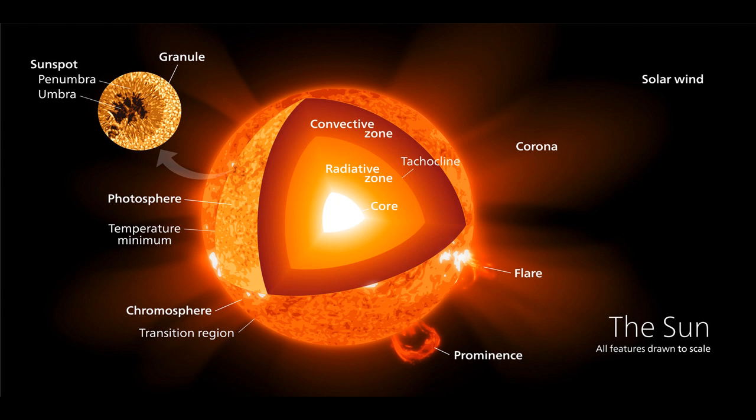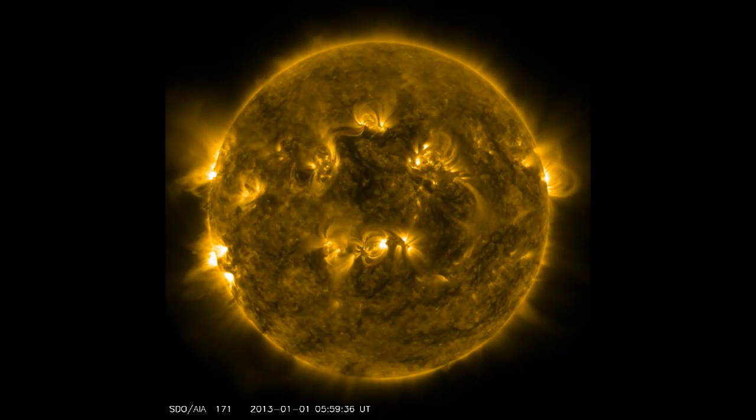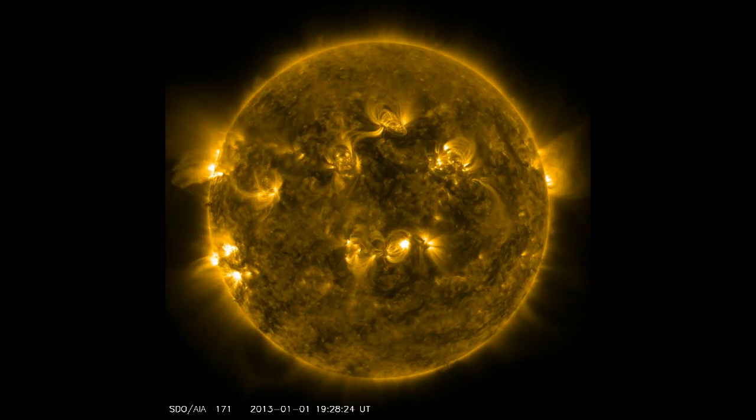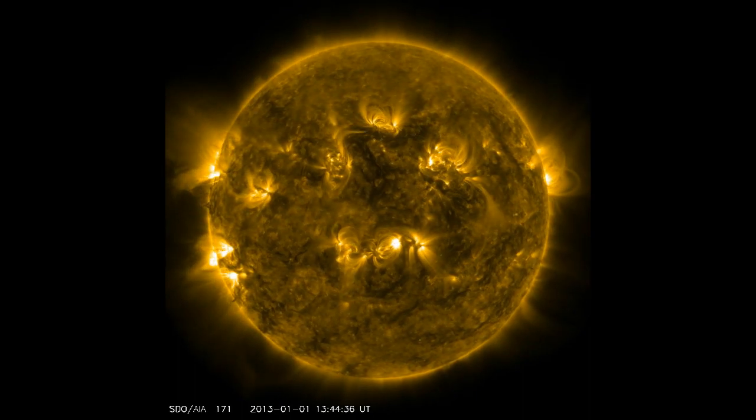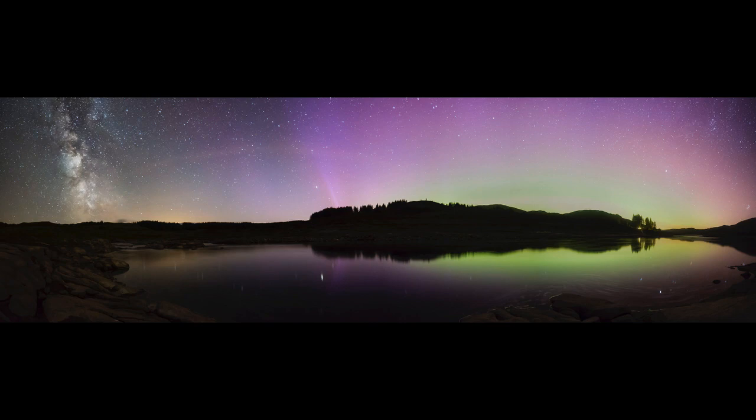This region causes a lot of different magnetic instabilities which rise up through the convective zone. Imagine a giant horseshoe magnet rising up from the tachocline up through the convective zone and up to the photosphere, as we can see just here. And we can see those tangled magnetic knots as the plasma loops around on itself in the photosphere. And in a later lesson we'll see how this generates the solar wind, these magnetic instabilities generated by the tachocline, which sustains the Sun's magnetic field, generating the solar wind, which eventually moves towards Earth and can trigger the aurora.